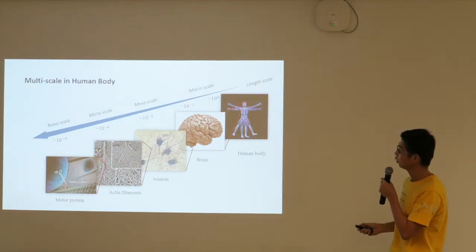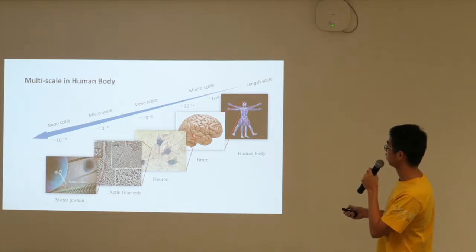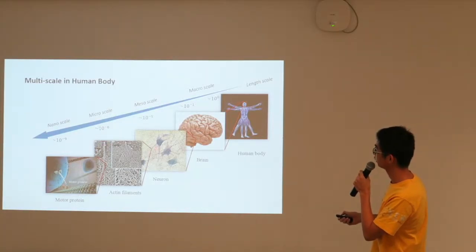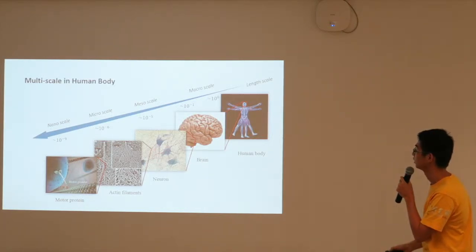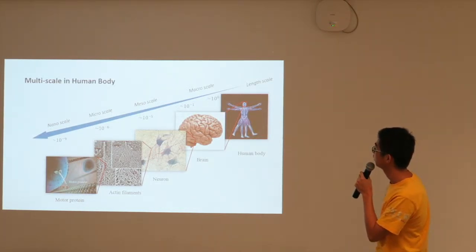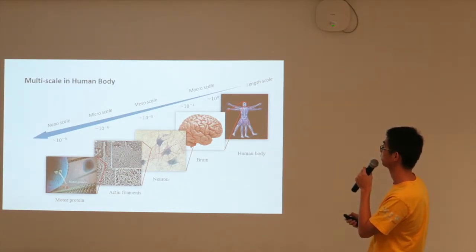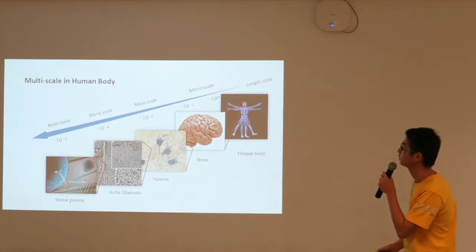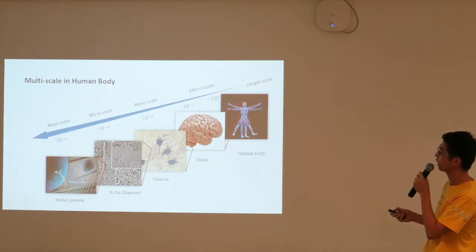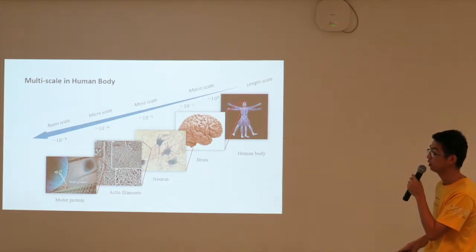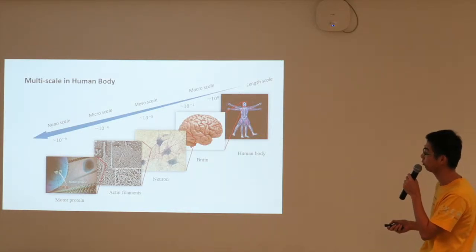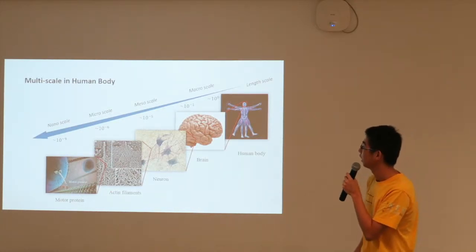And if we want to look inside, we can use an optical microscope, and we can see the neuron cells here, right? And a lot of neurites here. So in this way, the scale is really smaller. It's called meso scale here. And we can go on to step into the micro scale here, and we see the actin filament. In this way, we have already used the electron microscope here.